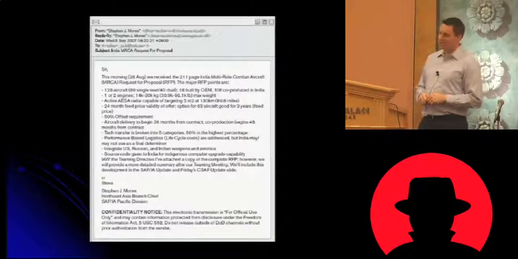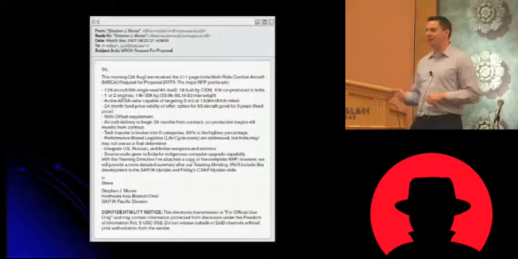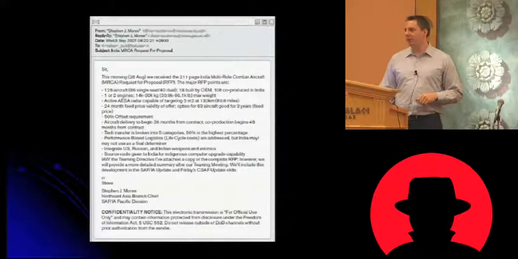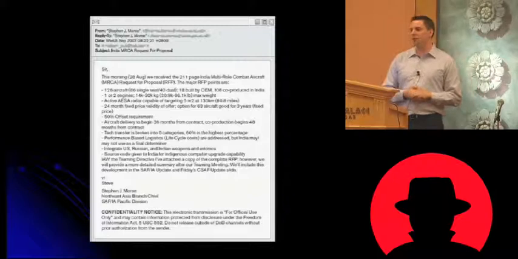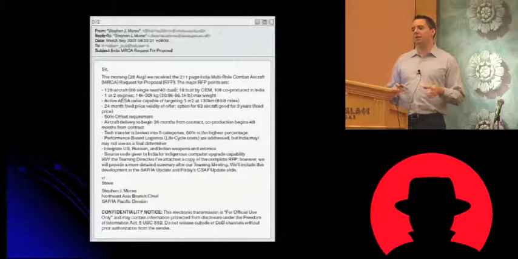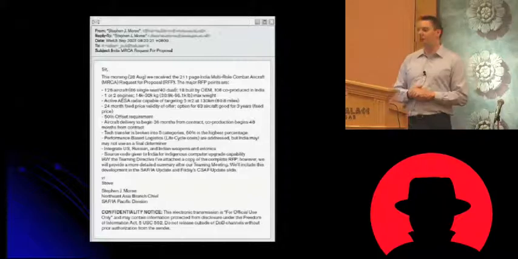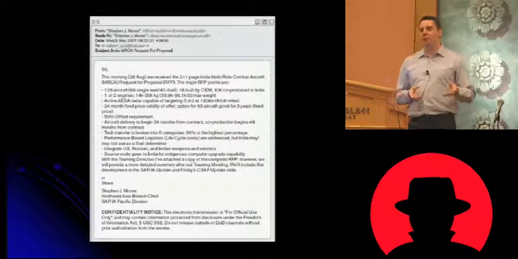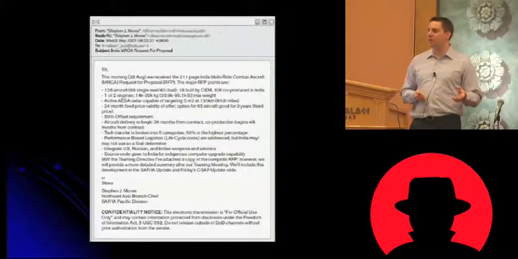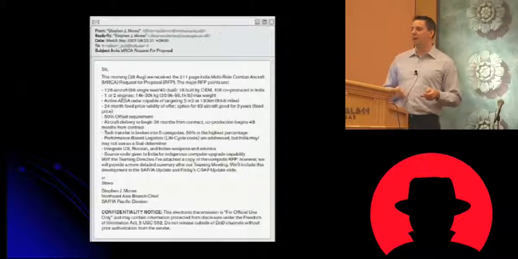There you go. So what this is, is a letter from a military employee in the Asia-Pacific Rim, and it's an email to a Booz Allen employee who is a project manager for a multi-role aircraft project. Basically, the email is an order for a multi-role aircraft, and it's very, very detailed. I mean, you have to do a lot of research to get all of the details that they had in this email. And attached to that was an exploit for a 2-year-old Microsoft Access vulnerability.